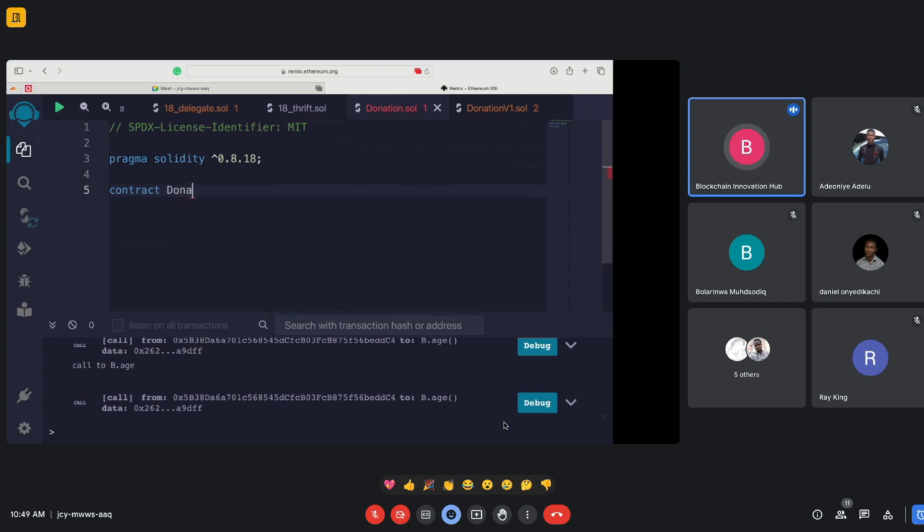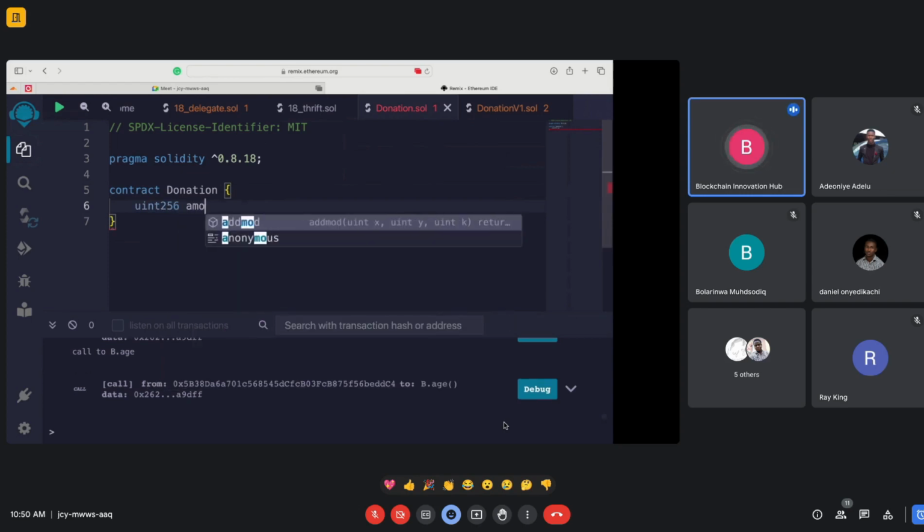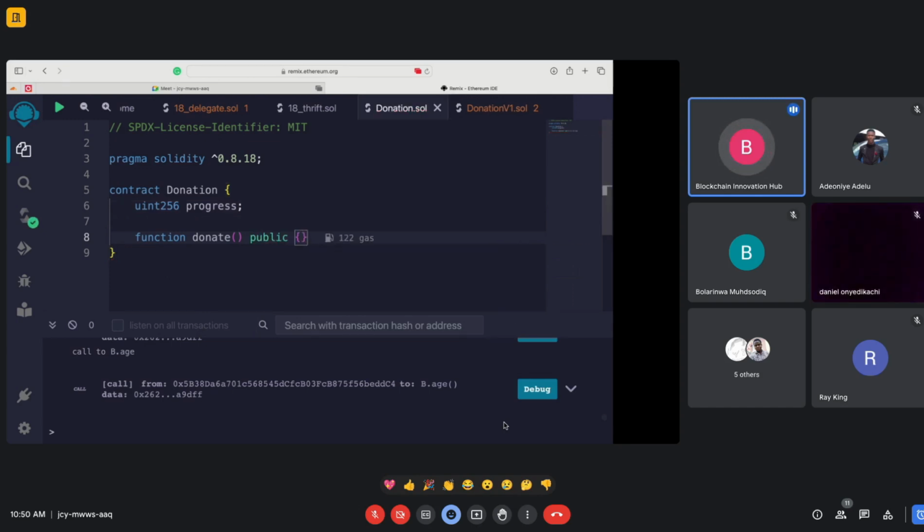Then I'll write in the contract. I'll say donation rate, then the received amount, just to show progress. I want to keep it very simple. Then there's going to be a function called donate, and you can typically donate any amount, and it is payable.